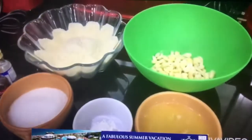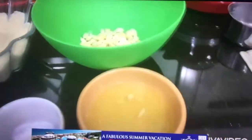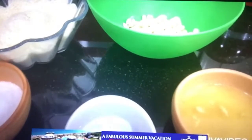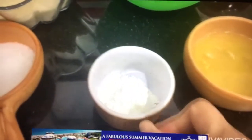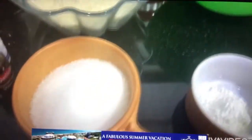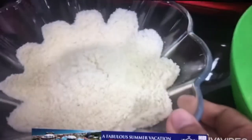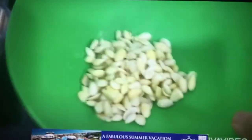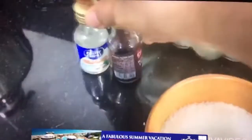Guys, today let's make almond macarons. This is a very easy almond macaron. So the ingredients I have here are 4 egg whites and 4 teaspoons of corn flour. This is optional, you can use rice flour as well. And 3/4 cup of granulated sugar, or you can make it 1 cup of granulated sugar, 1.5 cups of almond flour, almond slivers or fresh almond, almond essence and vanilla essence.